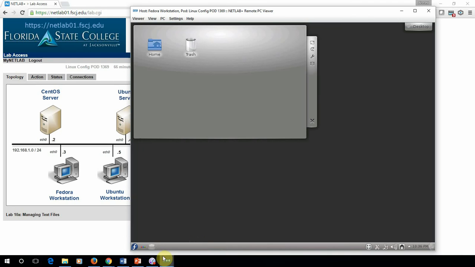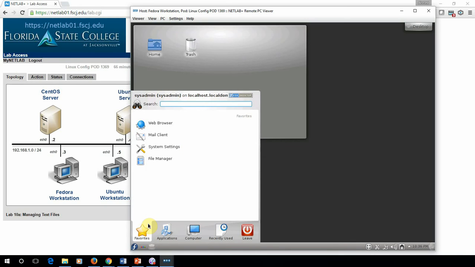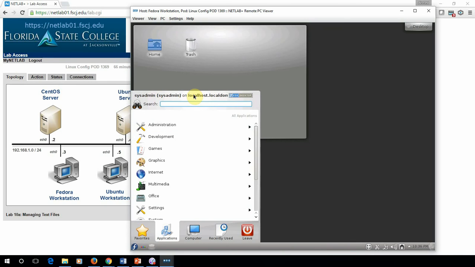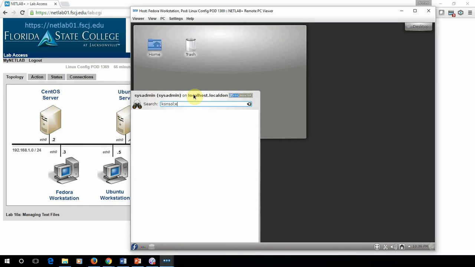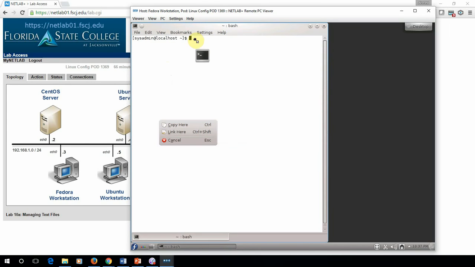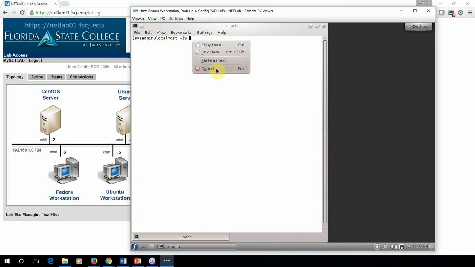So as we don't see it, we click on Fedora. Then we will type here console. So this is our terminal. This is the console.